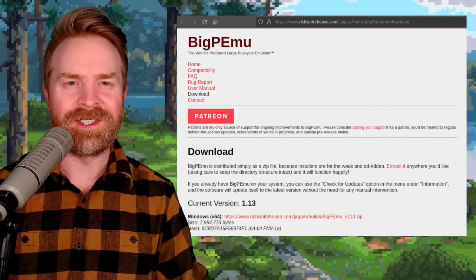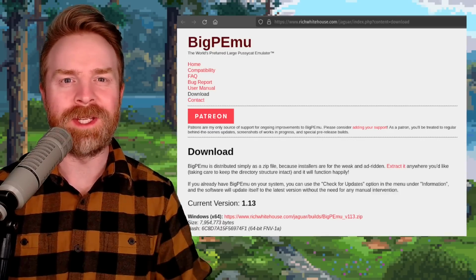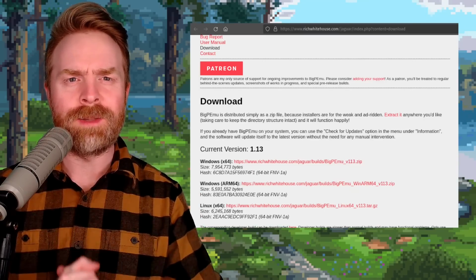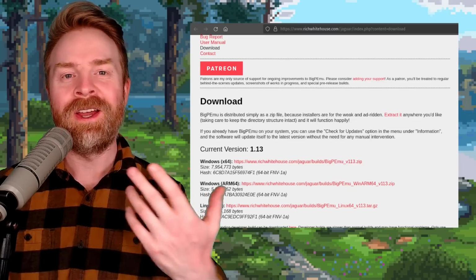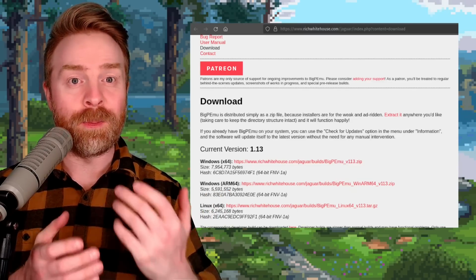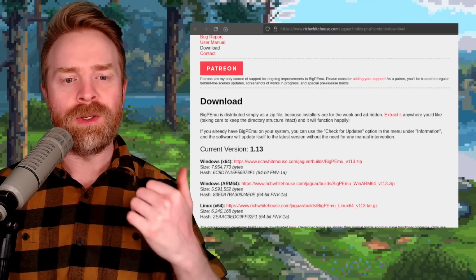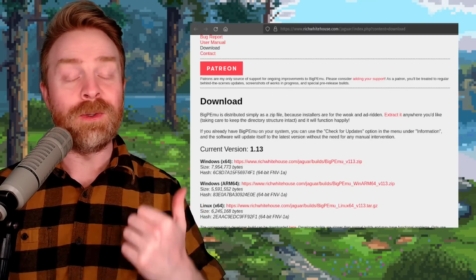Alright, we'll kick things off talking about Atari Jaguar emulation with BigPEmu, and BigPEmu just got a brand new update. So at the time of filming, version 1.13 is the latest update. There's a number of fixes, improvements, and brand new features. For example, Rich has added in a brand new Direct3D12 video plugin. And there's a brand new ARM64 Windows build. And there's also a brand new Linux build.